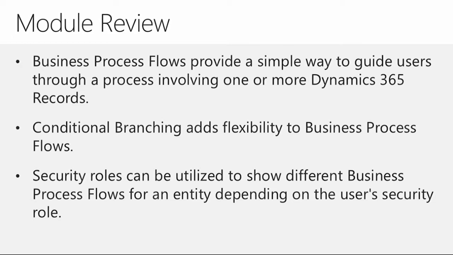And if you're looking for a way to have flexibility around these options, security rules can be used to process and show those business process flows for different entities based upon who that user is. So it looks at who you are and says, okay, this is the business process flow that should be available to you, and it triggers that functionality individually and lets you start working the information from there. So business process flows, particularly if you're trying to guide people through a starting and ending procedure, are a great way to facilitate that as you're moving forward.